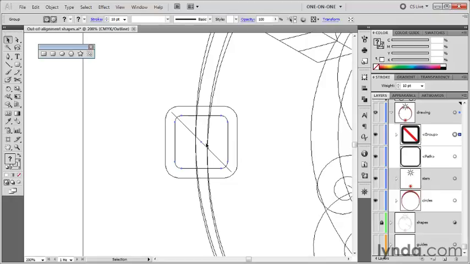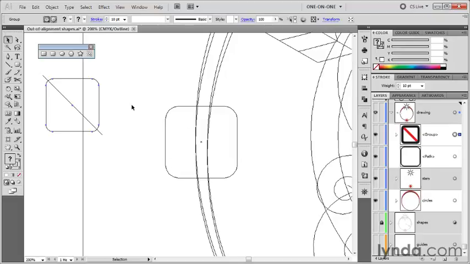But what if you don't have a center point to work with and you want to align one object with another and you've spent all this time getting the other object aligned exactly where it needs to be? What do? Well, I'll go ahead and press Control-Z, Command-Z on the Mac. You can align two objects while keeping a key object fixed, and I'll explain how that works in the next exercise.